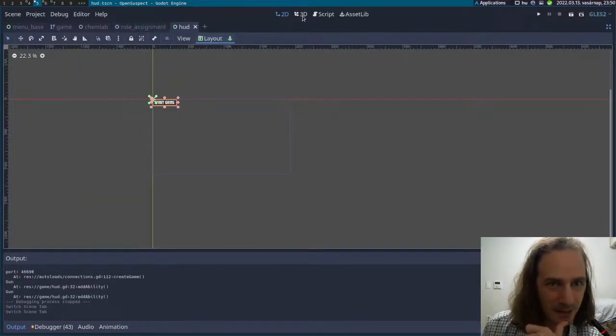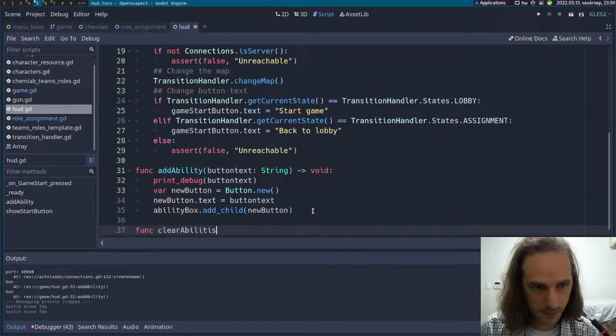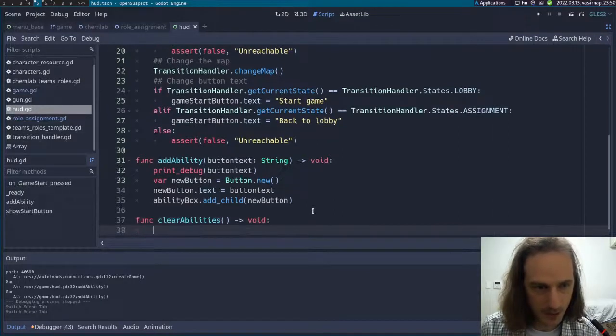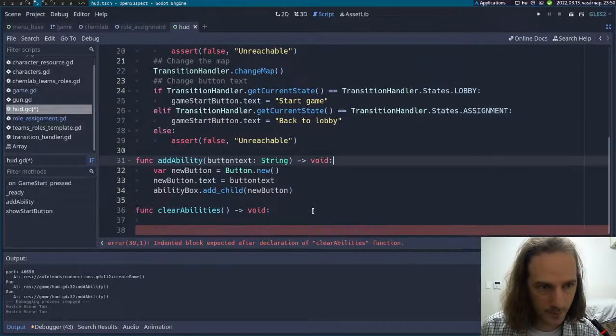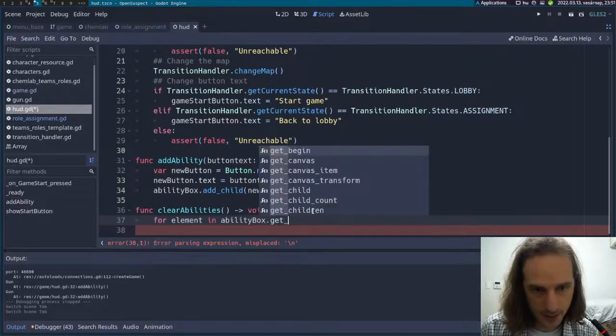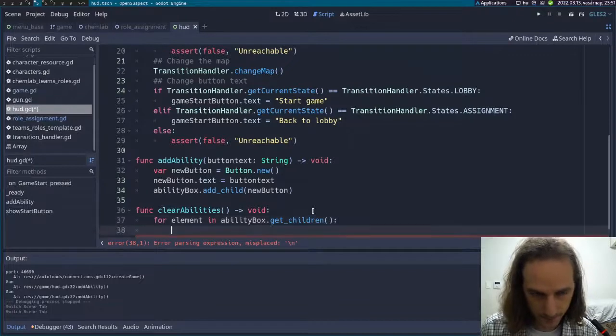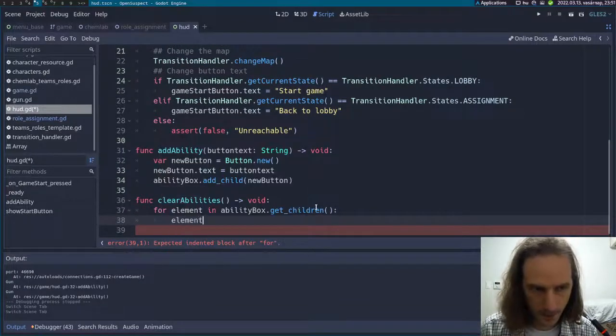And we need to have a function clear abilities, which will be also void, and what we'll do is for element in ability box dot get children dot queue free.